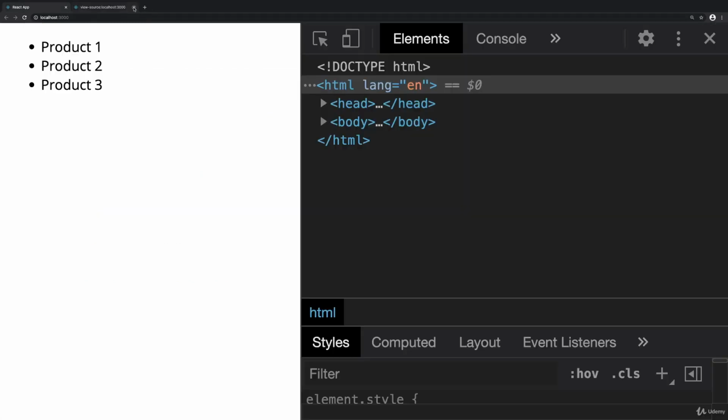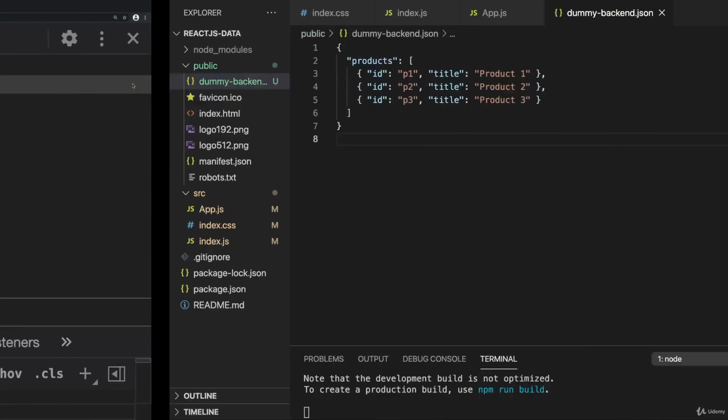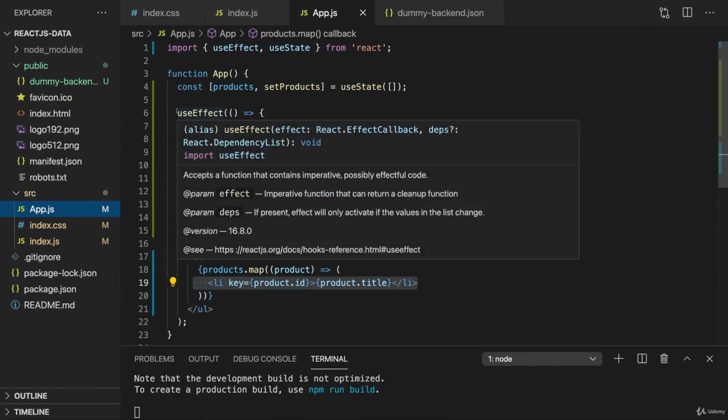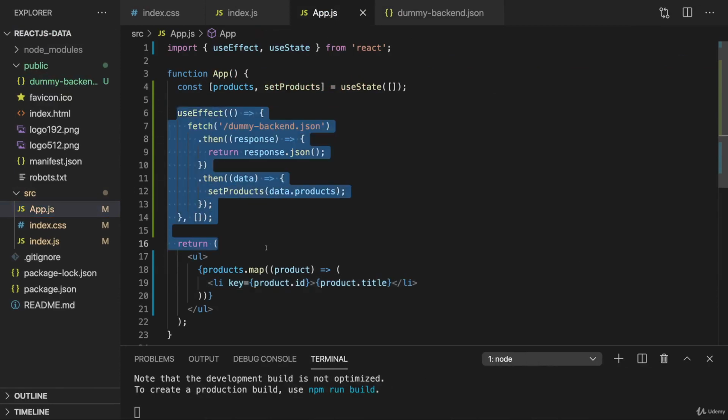Now, I did talk about that in the first course section already. I just wanted to bring it back into your memory because it does matter. That is an issue which we can have with standard React. And the problem is that we fetch data in our component after the component was loaded. So we fetch data from the client side, we send a request to the server after something was rendered to the screen.